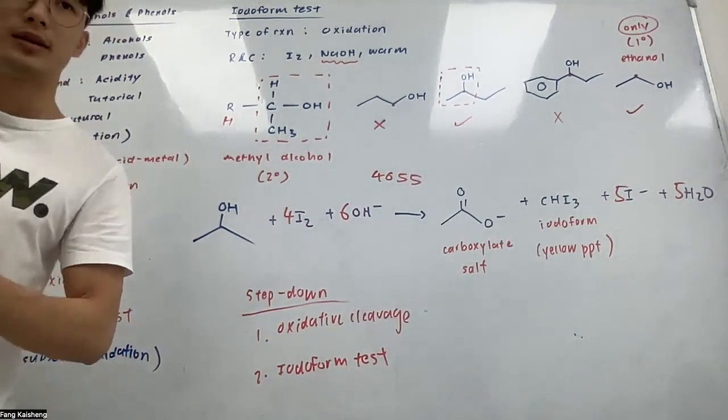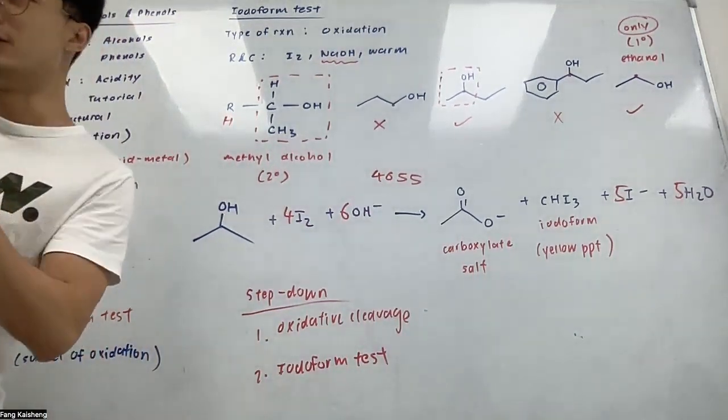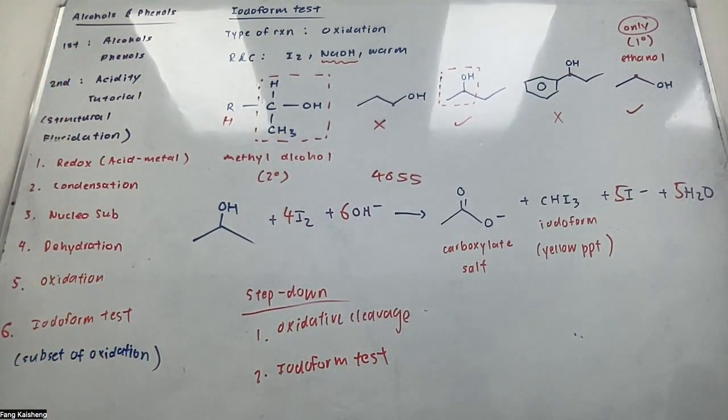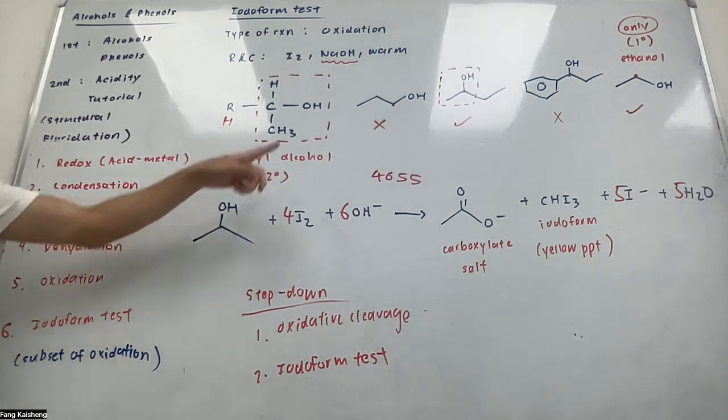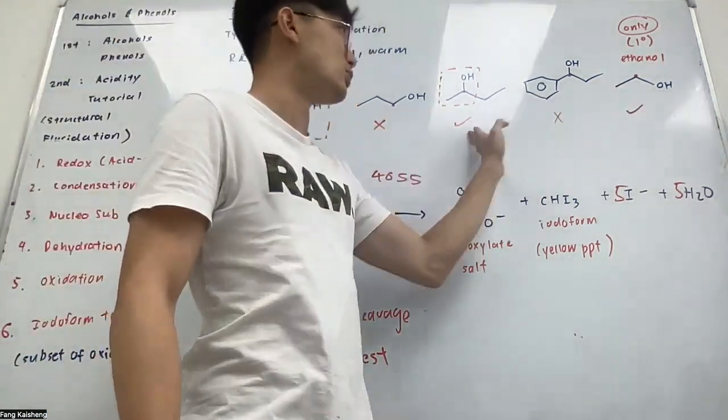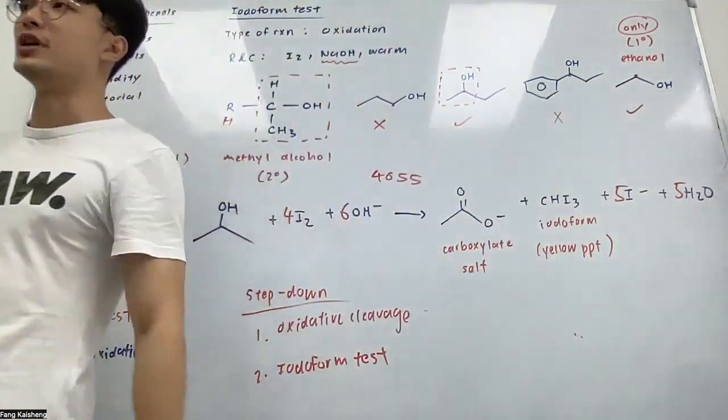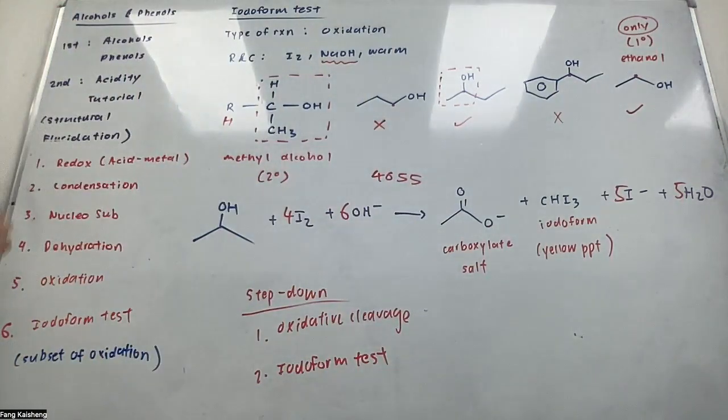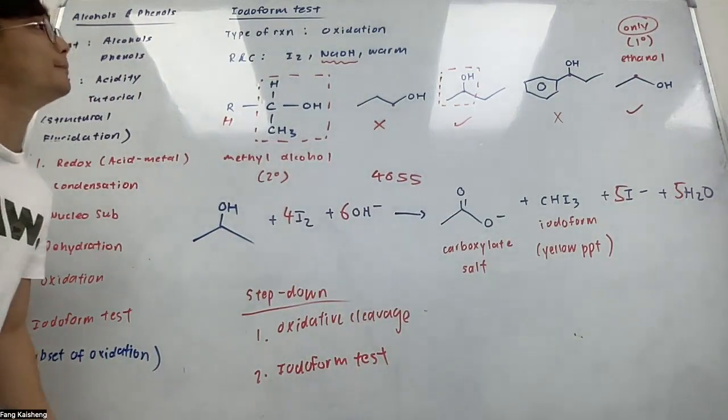Okay. I'll go through a little bit of phenols, then we can end off for today's lesson. Okay, very good. Anyways, any questions for iodoform test? Yes, as long as you are able to undergo this, like for these two guys, you will produce CHI3. 100% certain.